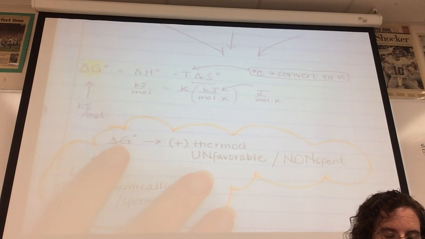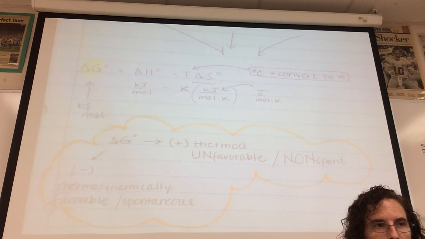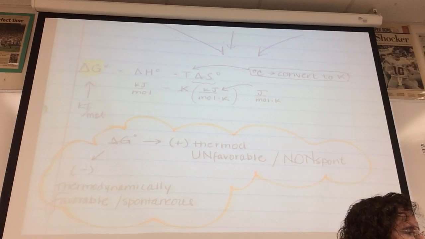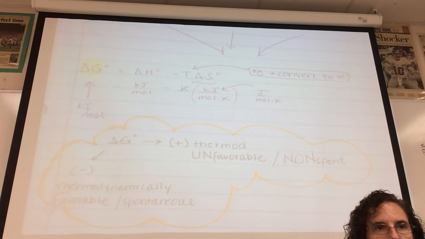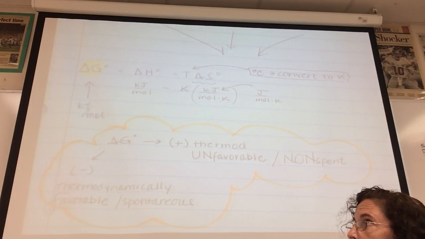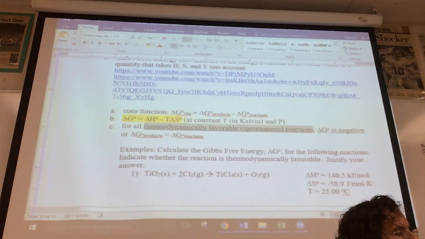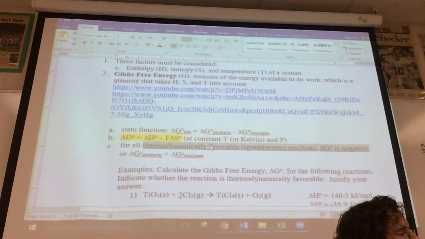Sometimes you don't have to calculate delta G; you can analyze the enthalpy and the entropy and make a determination, and I'll show you how to do it all different ways today. For all thermodynamically favorable reactions, delta G is negative, and because you can do products minus reactants for delta G of the reaction to be negative, this term would be less than that term, similar to the way you would do the change in enthalpy.